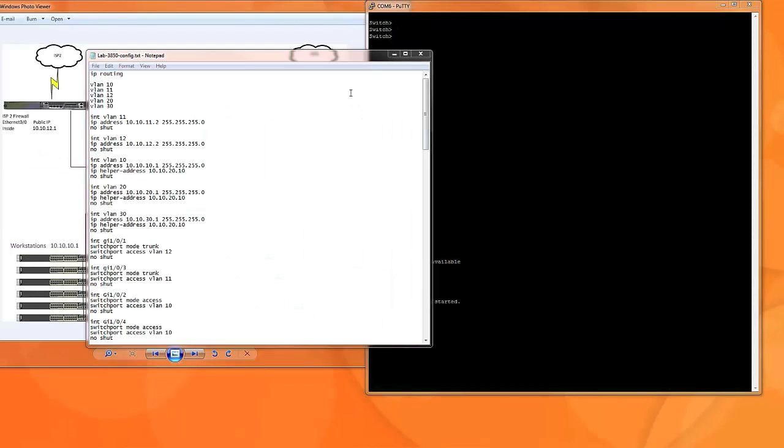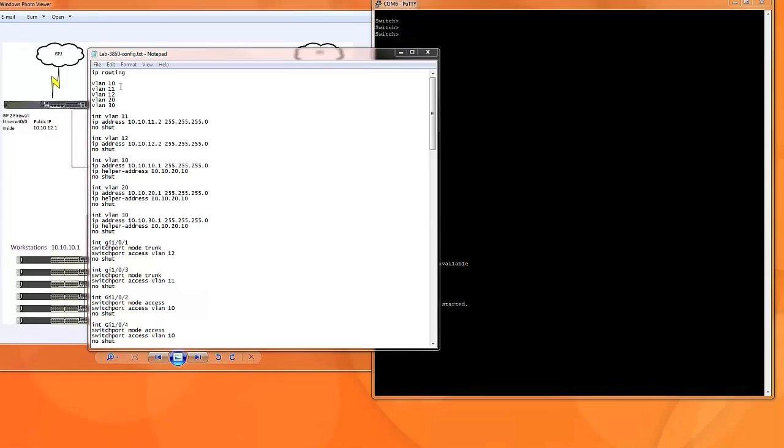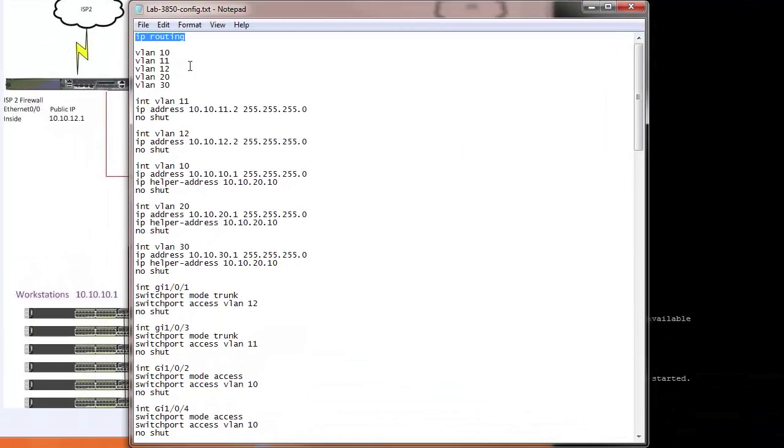Okay, so what I've done is I've created this script to kind of save on time. And we can manually go through some of this just so you can get an idea, but it'll definitely help if you have a script to speed things up. So as you can see, the first thing we do on the 3850 is enable IP routing, which is going to enable our layer 3 functionality. And then the next thing I'm doing is setting up these VLANs by typing in VLAN 10, VLAN 11, and VLAN 12. That will go ahead and create our VLANs for us.